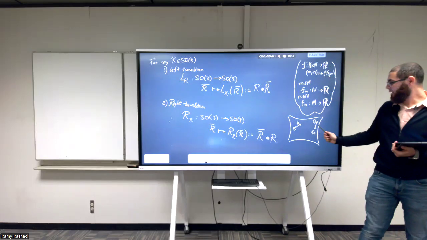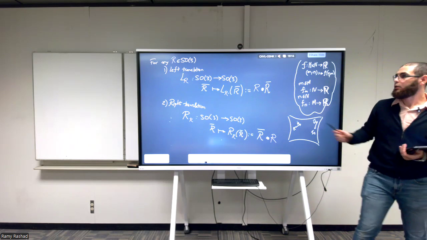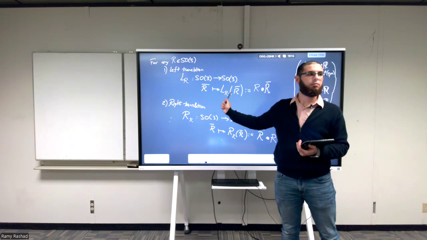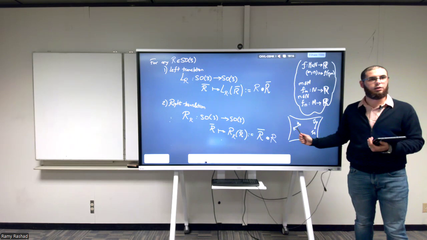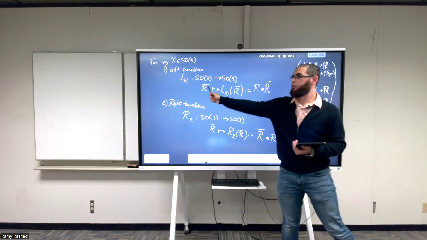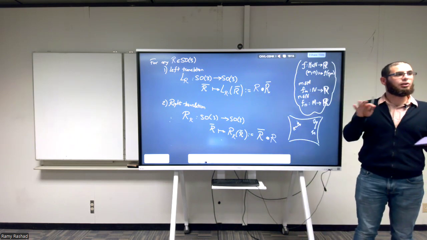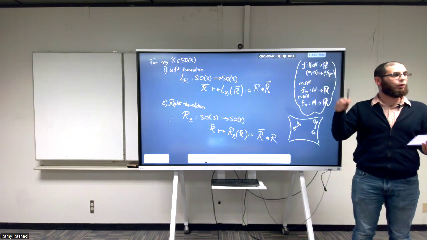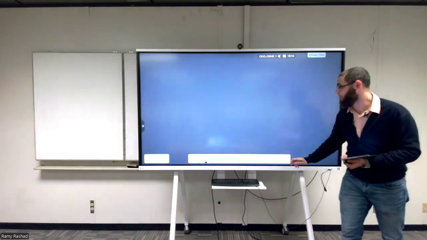Because the element here that I can go to can be the identity. Okay, the identity is one of these elements. You agree? So I can fix one of the R's. So this is what I'm gonna do here, and I can map to the identity, and this is how I can go there. This is a lot of abstraction, but in the end, what happens mathematically is very simple. This is what happens mathematically.